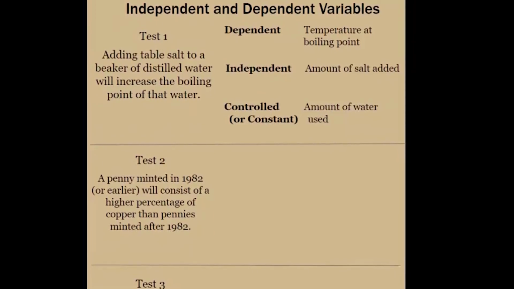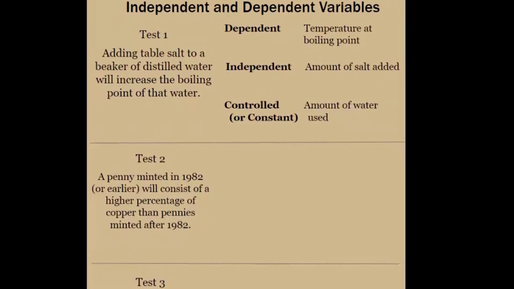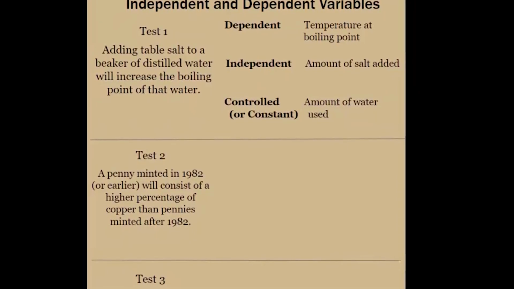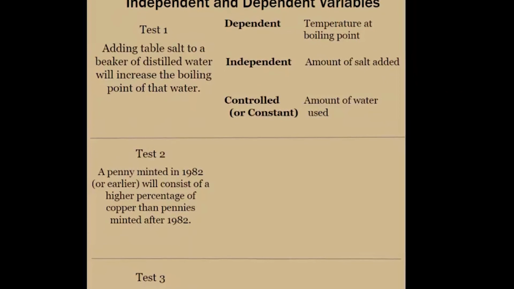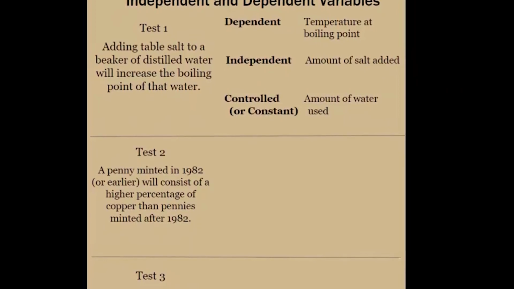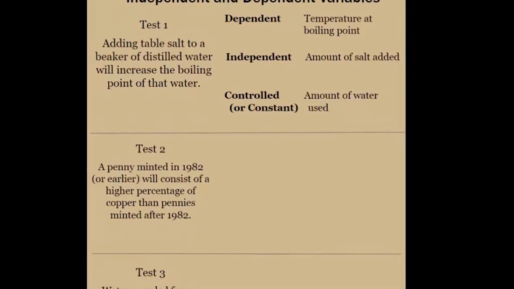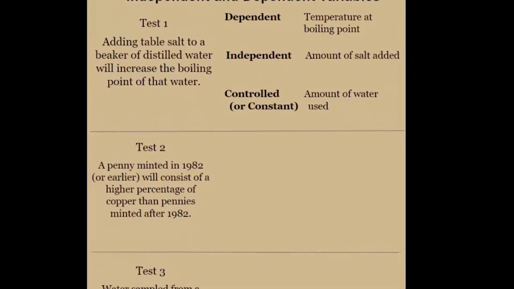If we use more water in one beaker and less water in the other, then even if we're varying the different amounts of salt, there are other variables working on that as well. Whereas if we're sure that the amount of water used across the board is consistent and that all we're changing is the amount of salt added, then that's truly what we're testing.